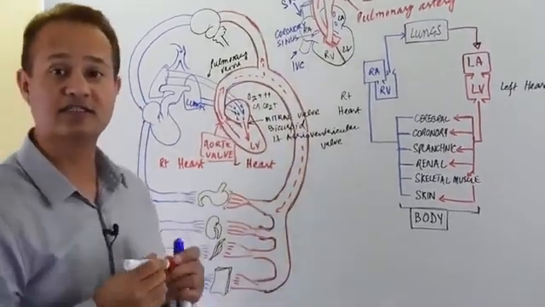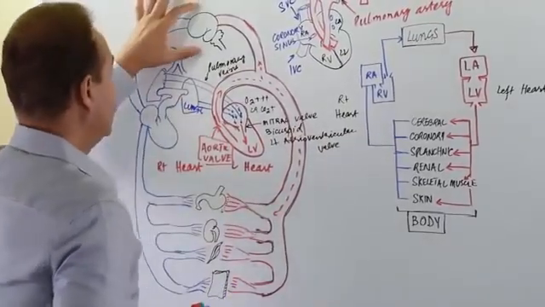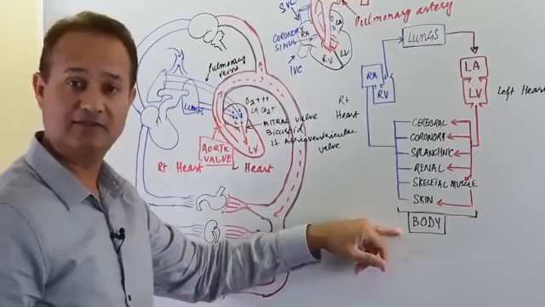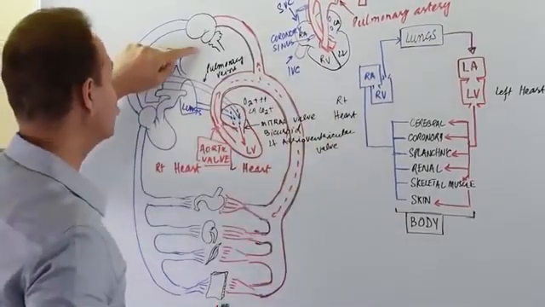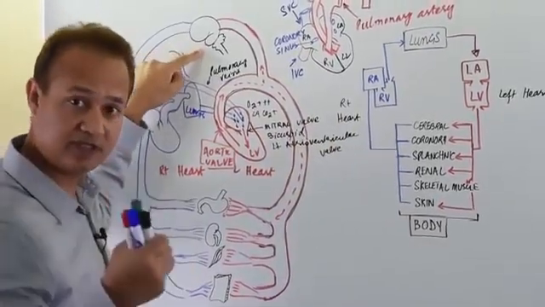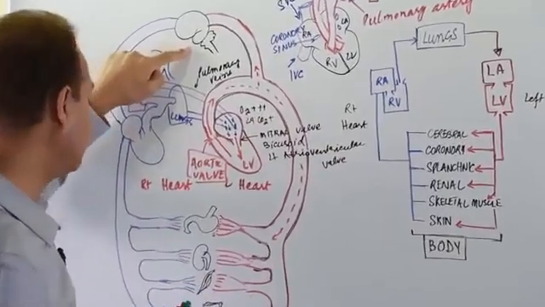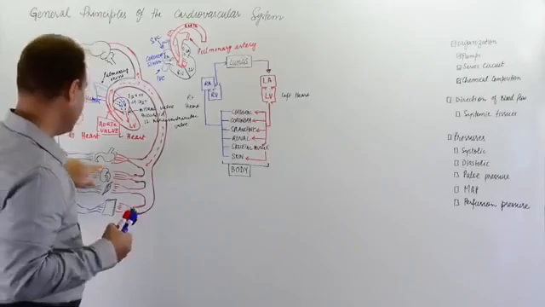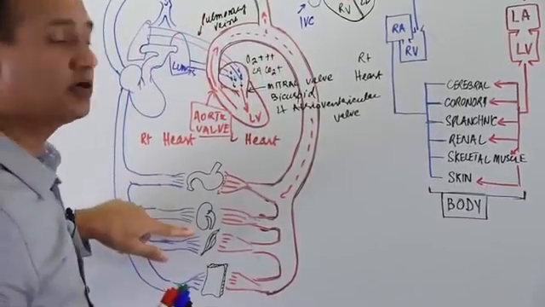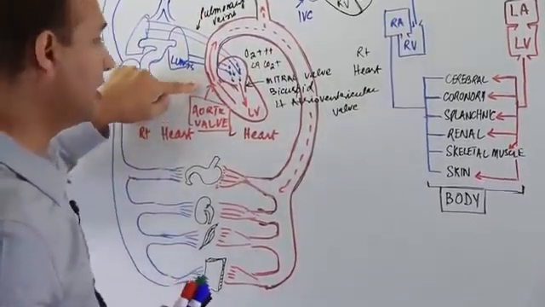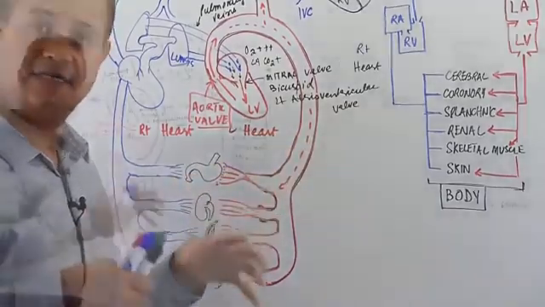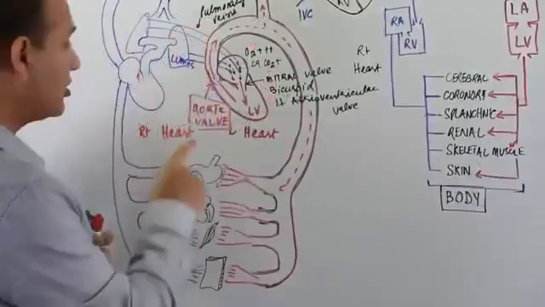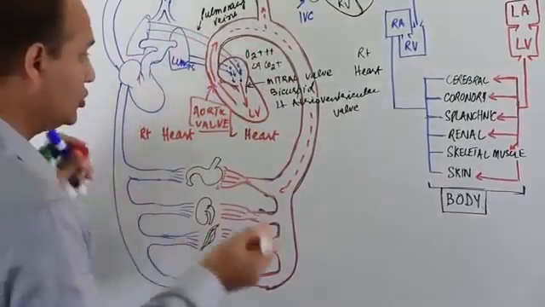So now what are the systemic tissues? These tissues, I've put them here as well. They will be called collectively as the body. So the tissues are cerebrum or cerebral system, or the brain or the head and neck area. Then splanchnic tissue, that is the GIT, liver, spleen, etc. Then there is the coronary, I missed the coronary here. Of course, the heart itself needs nutrition as well. So the coronary blood vessels supply the heart. So the coronary system would be bringing blood to the heart.